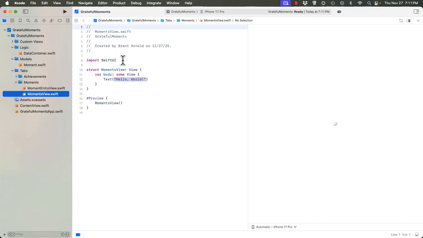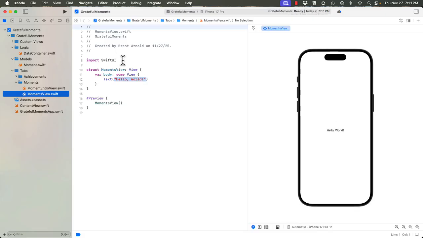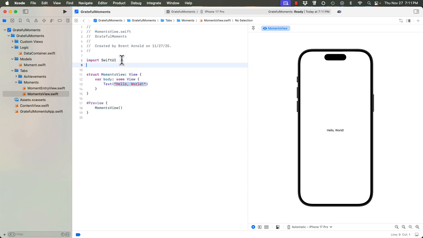And in this view, we want to set up a query so we can get our sample data. First thing we can do is import SwiftData. Whenever you're working with a container, the view that loads that file has to import SwiftData, so make sure you do that.